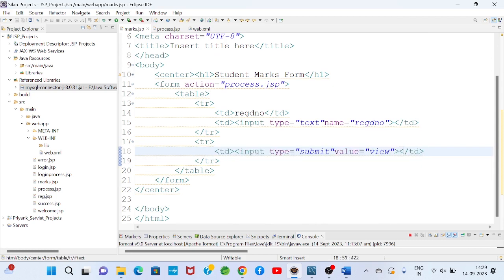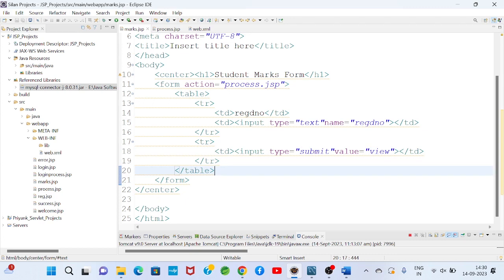When I click on that view button, the process.jsp file will execute. The process.jsp file contains business logic.